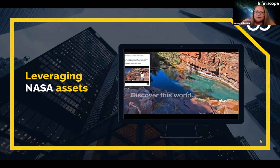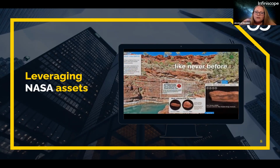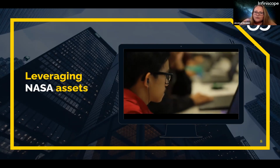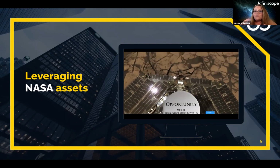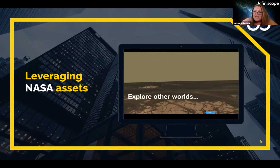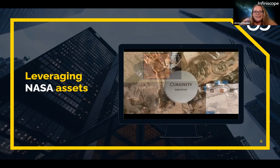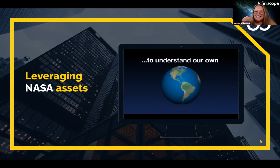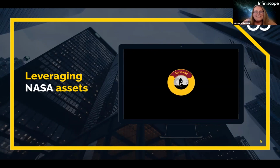We see the red rock here on Earth. Are there similarities on Mars? It's incredibly powerful when it comes to getting students immersed in their learning because now they feel like they are part of that environment. That's one of the things that we love about virtual field trips and simulations. It actually enables the student to feel like they have their boots on the ground. Obviously, the next iteration is to take it into the VR goggles because then you really feel like you're boots on the ground. And we are playing in those spaces also.